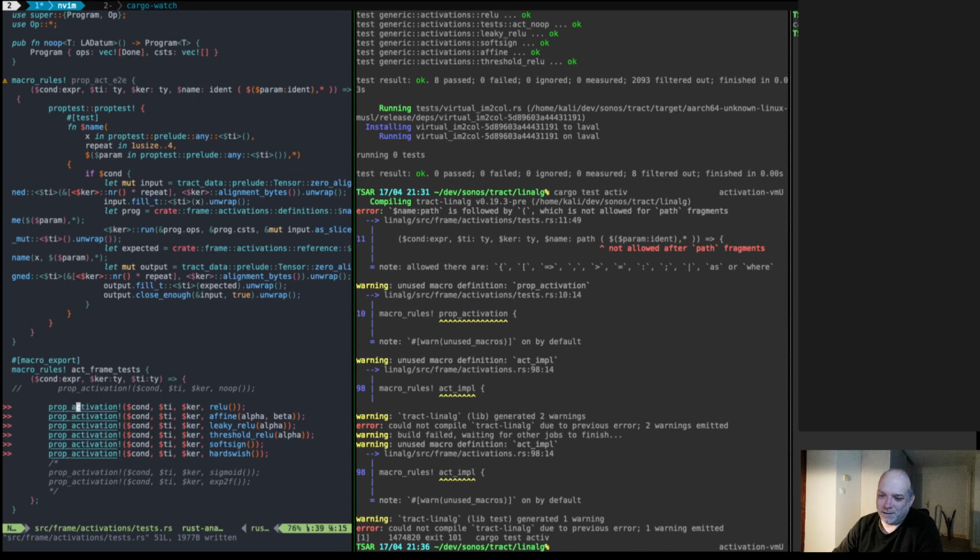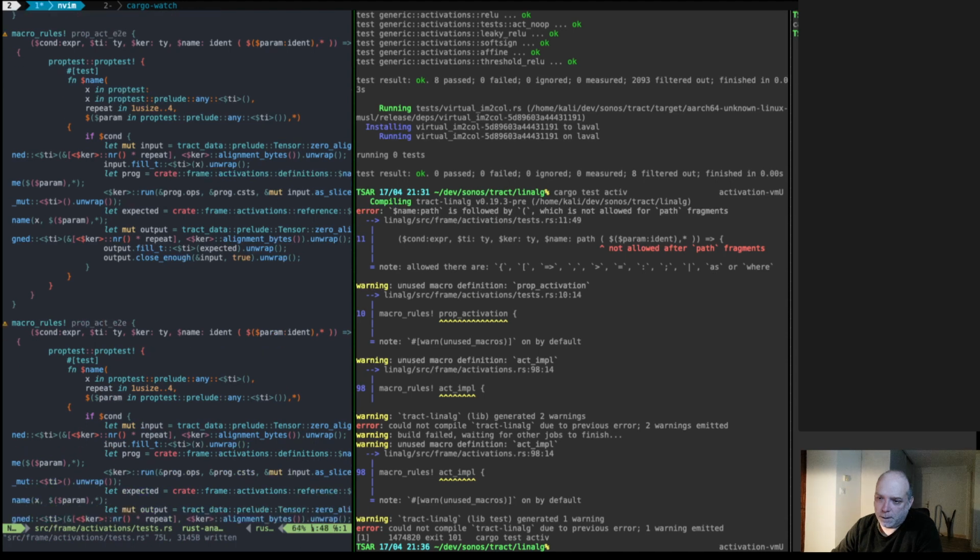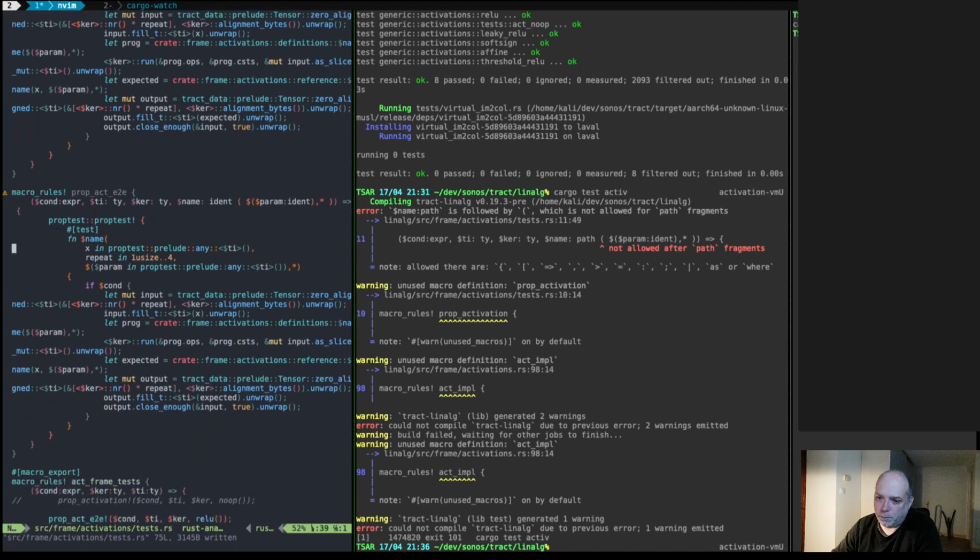Okay, E2E is for end to end because we're actually testing the actual function that we want to run. And so I'm going to duplicate that. Maybe later on I will find a way to merge them again, but for now I will have a prop unit.